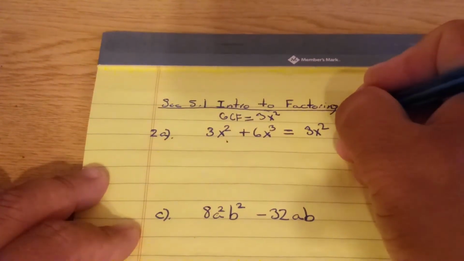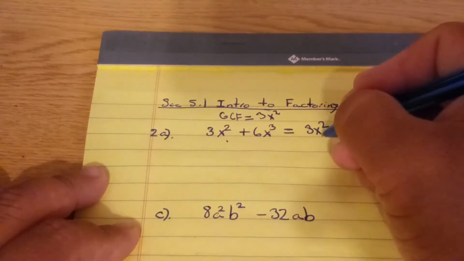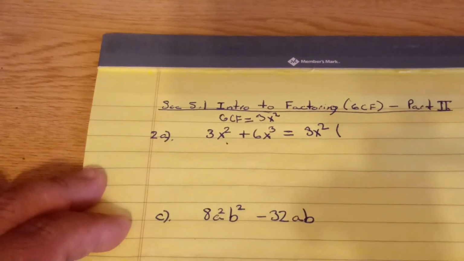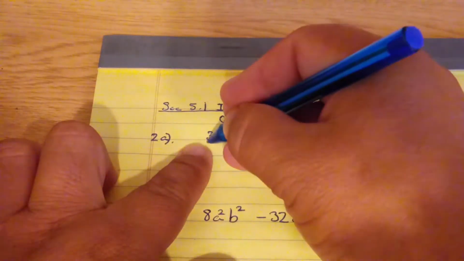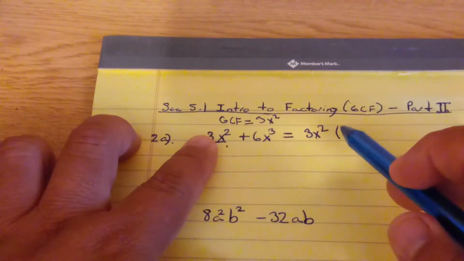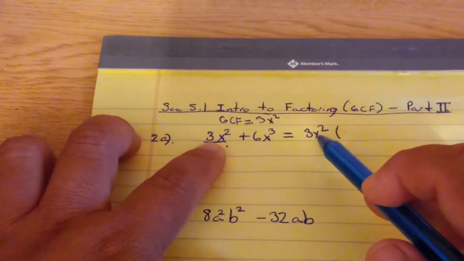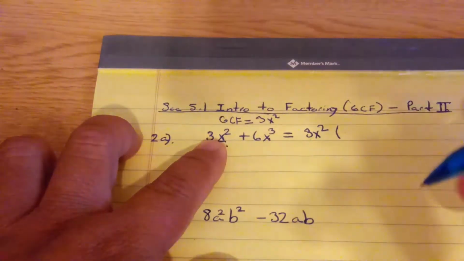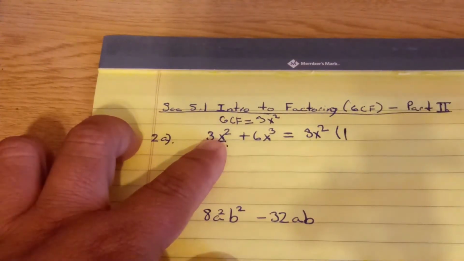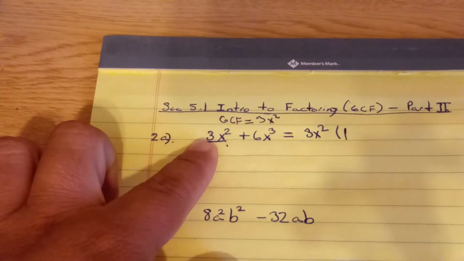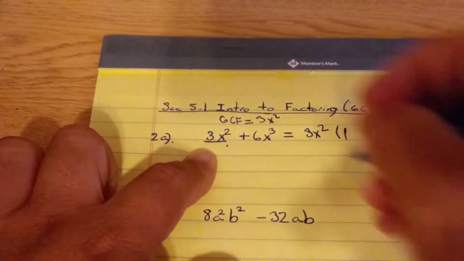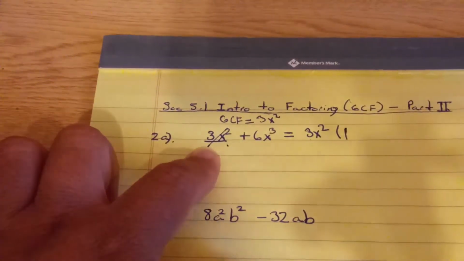Now remember, when you're dealing with the numeric part, you're dividing. When you're dealing with the variable part, you're subtracting. So let's first start off with the first term here. So we're going to divide 3 by 3. So that'll give you 1. And we factor out x squared, which is not going to leave us with a variable. So we're forced to put a 1 right there. Once again, it looks weird, but it'll make sense in a little bit once we check it. So that takes care of the first term right there.